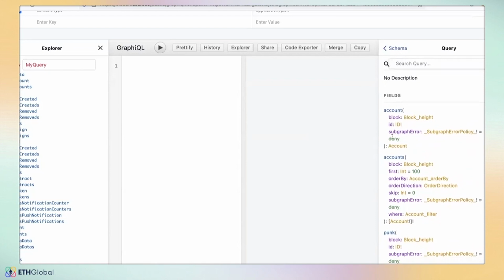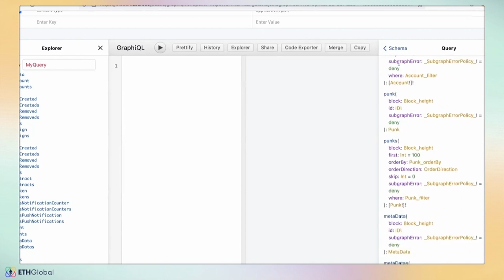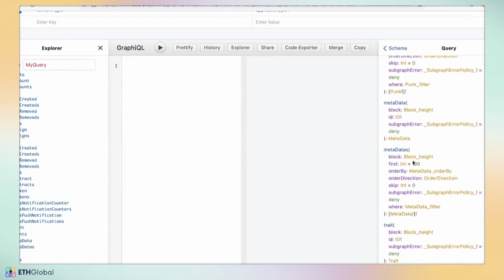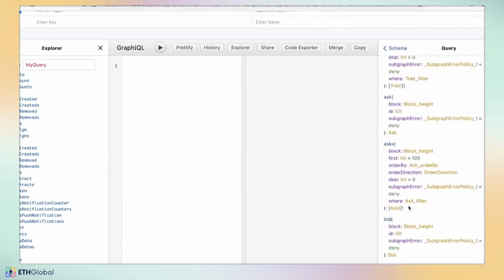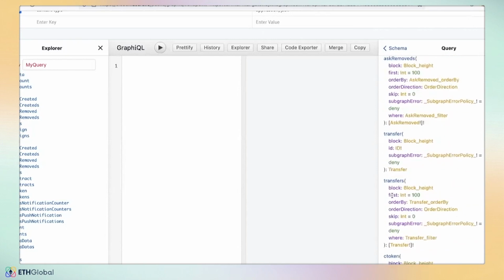You see this repeating pattern of account and then accounts with an S. The first one gets just one, and you need to provide an ID, or you can have many, and then you can have a filter. We will look into this. The result is either just one account or a list of accounts. Same with punks. We see account, punks, metadata, trades, asks, bids, contract, and so on and so forth. There's lots going on.